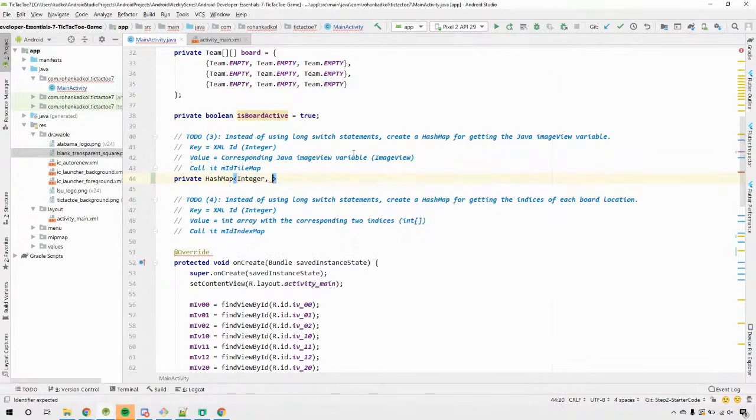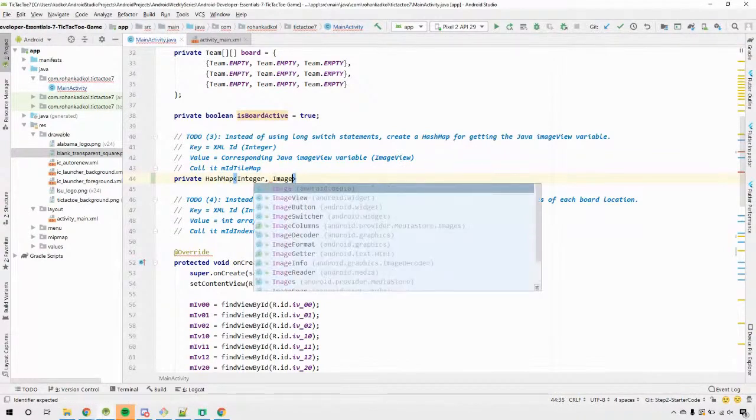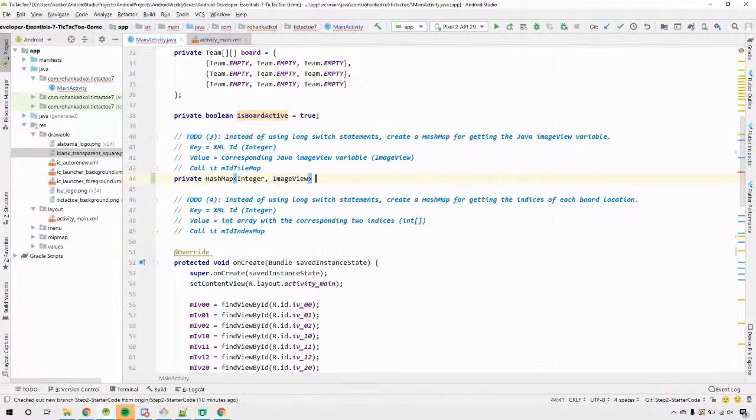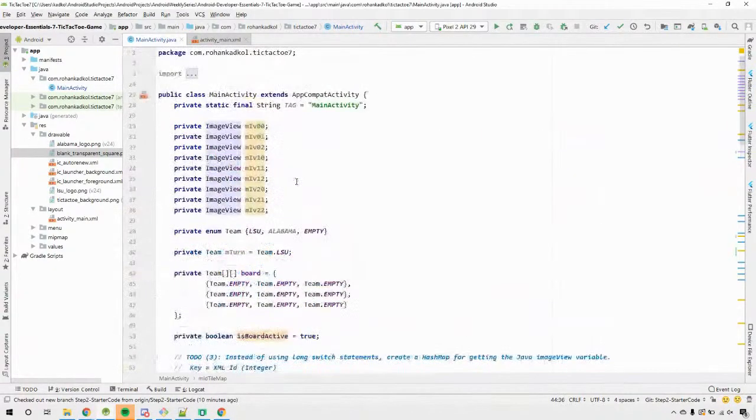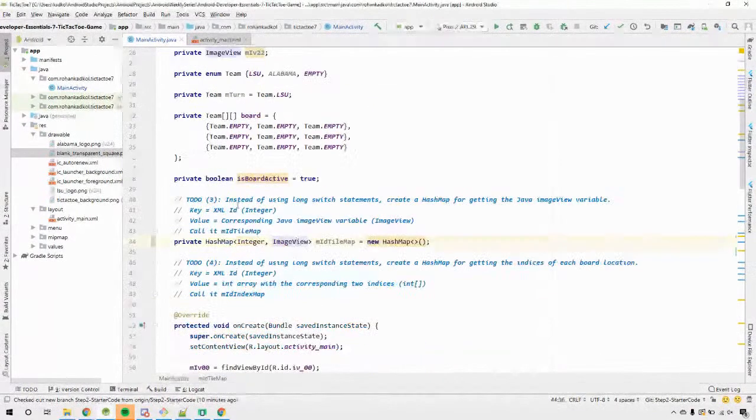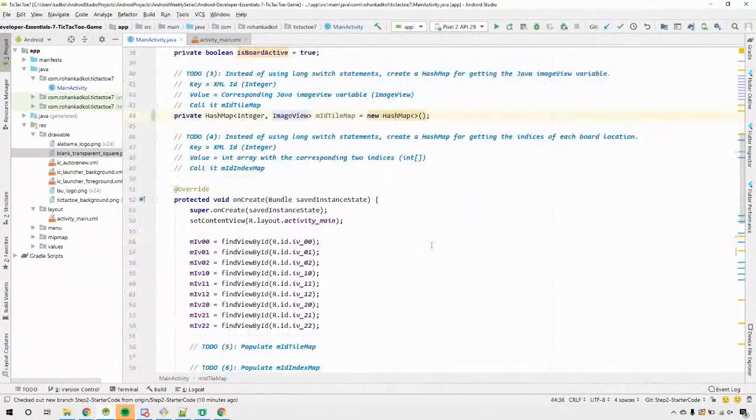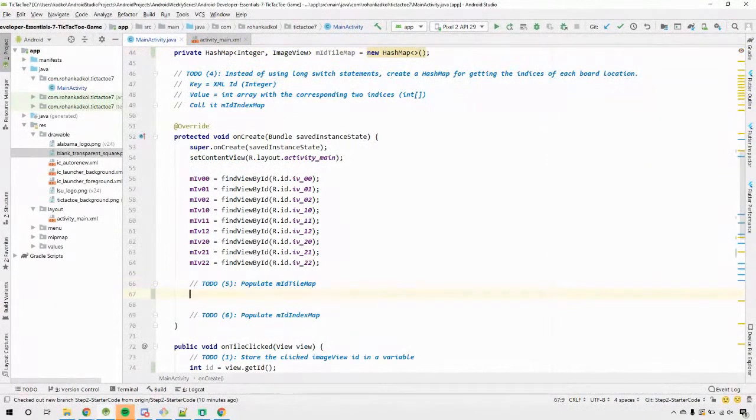Our value is of type image view. Let's call this hash map what they have said here, mid tile map, equal to new hash map. I'll go slow here. We created this hash map with key type integer and value type image view. It will be much more clear when in to do 5 we write this.